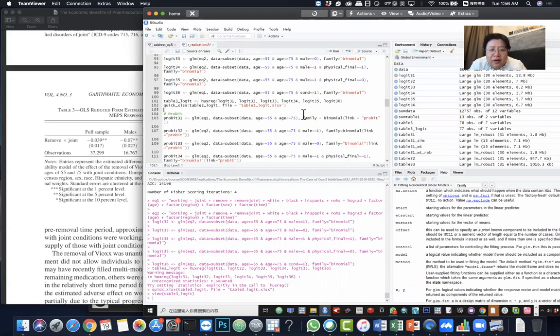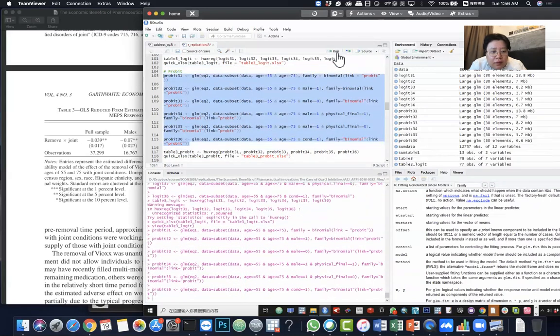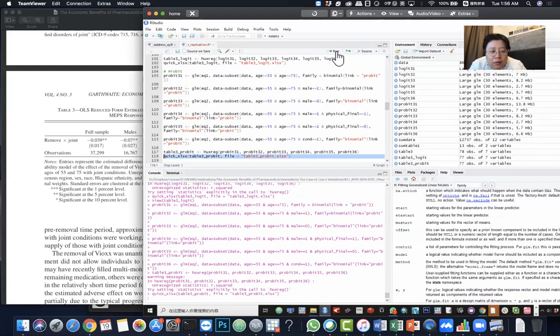So the other things are all the same as before. So I run all these six. And then again, put it into, and then write it into an Excel file called table3 probit.